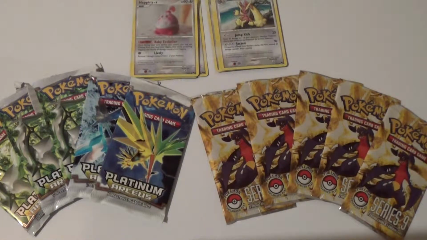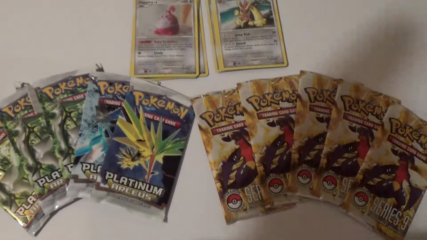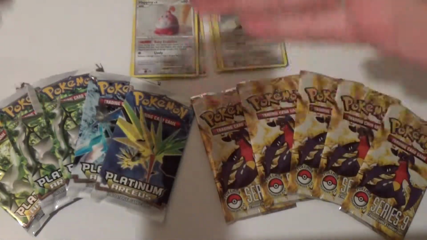I'm here with Patrick, and we're going to be opening the Platinum Arceus series along with some Series 9 that come with it. I might as well add these in because you don't get much from the Series 9. We're going to start with the Series 9, and then we're going to get to the meat and the bones and the stomach and the spleen of all this.